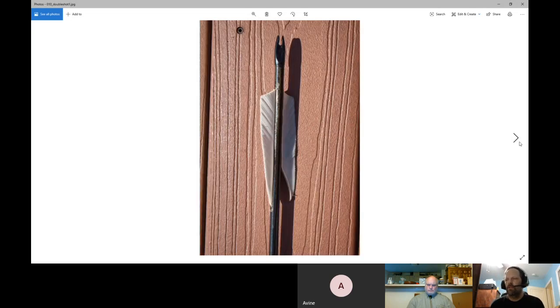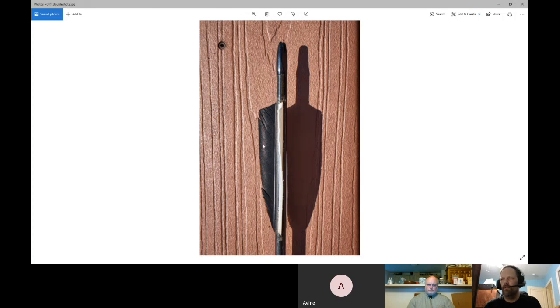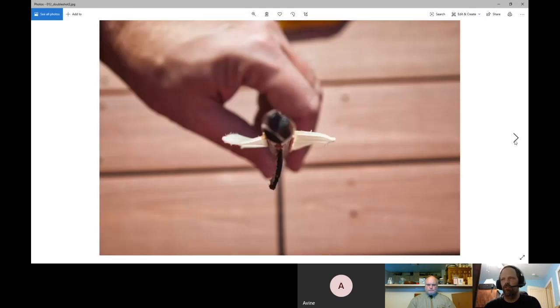This particular one, I can actually show you in a minute also. You'll notice this looks like it's either two fletch or something's weird with the fletching. And if you look here, you can see it actually has another fletch on the back side. So it's actually two white and one black fletch, but there's no fletch on the right side. What this is, it's set up as a double shot arrow.